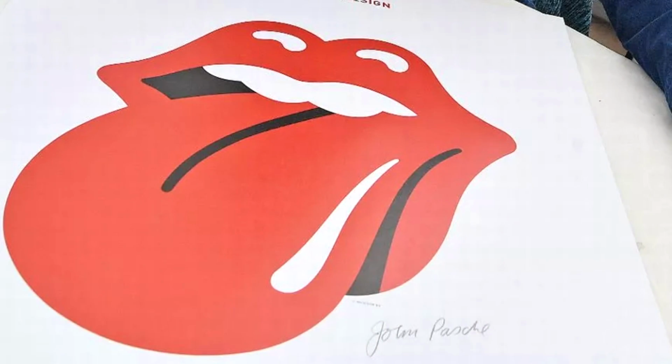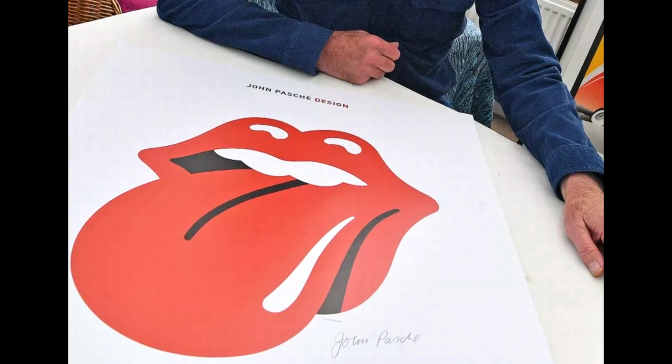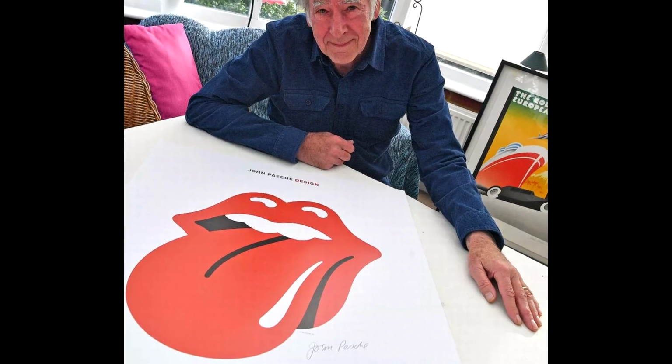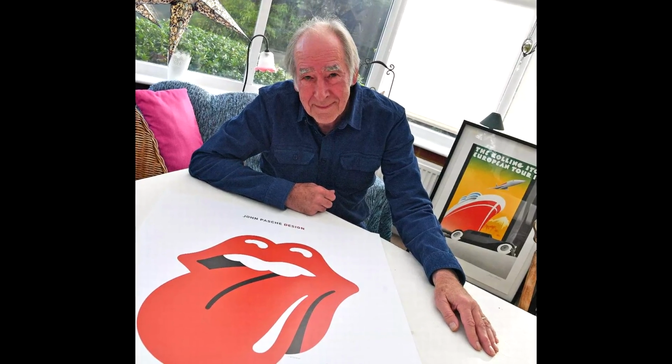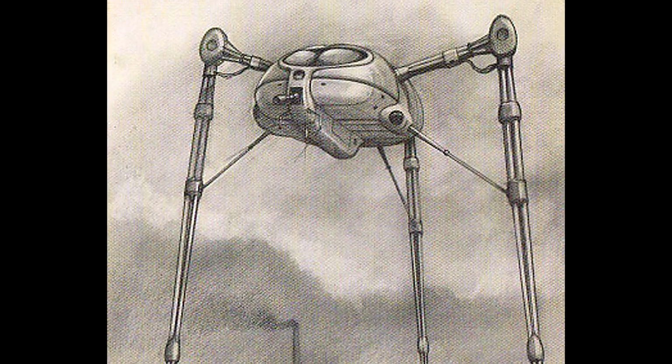And to give you an idea on just how diverse his talents were and still are, he's the guy who created the famous Rolling Stones tongue. Yet, despite being the person that directed the overall design of the record sleeve, Pash, in this more, I guess, managerial role, also wasn't the designer of the fighting machines.